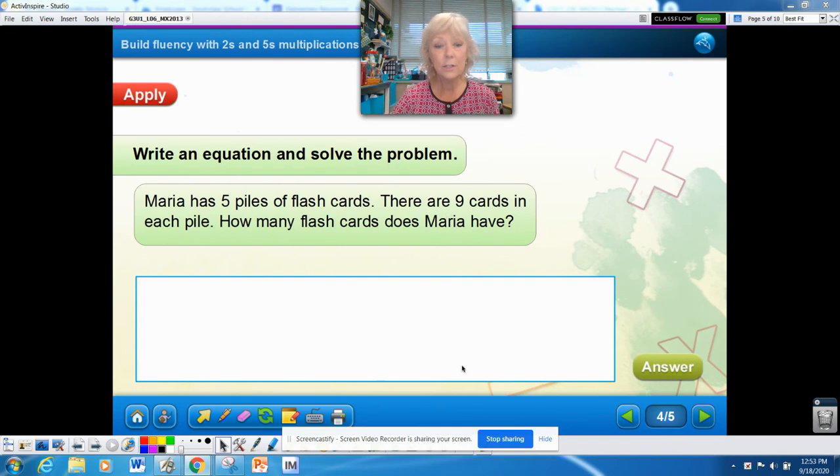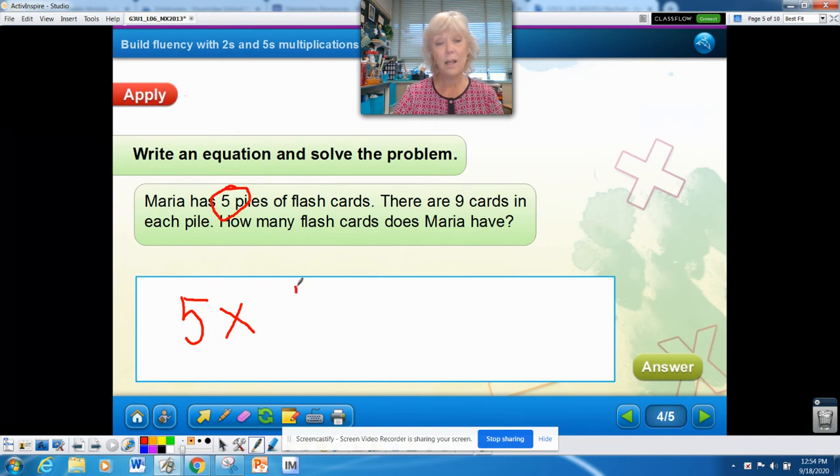All right, so let's turn that into an actual written equation. So we have our number 5 here. So we're going to take that. There is 5. That is the first factor that they are giving us. We have decided that this is multiplication. We also know that because up here, that's our main idea. That's our target. We're looking to multiply. So 5 times, and what is the other number that they have given us within this word problem? We already did the 5. Here's our other number, and it is the number 9. So we're going to put our 9 here, and we're putting our symbol for equal or same as.